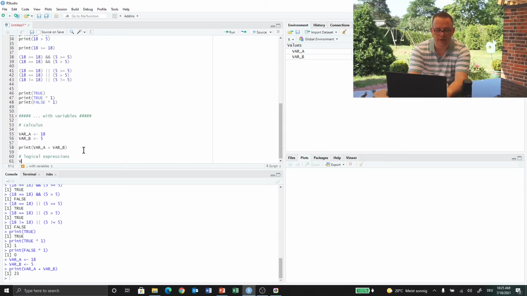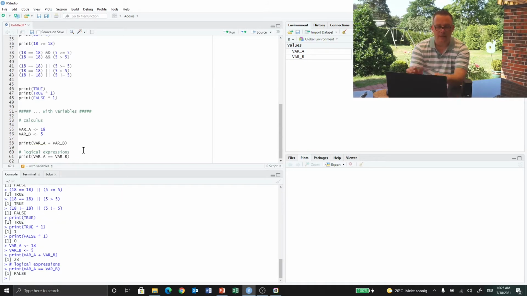So I can compare, or I just use the print command, I can compare variable a with variable b for equivalence, and the answer is false, since 18 and 5 are not the same numbers.